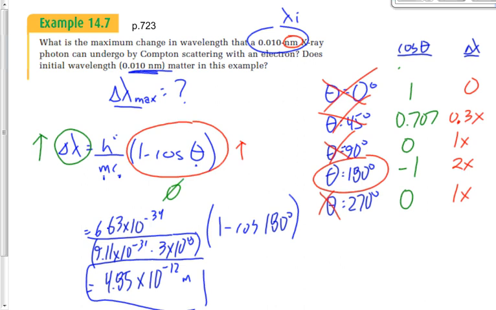Hey, but if you do see it on a test, listen, don't memorize that number, 4.85, even though it's going to be the same every time. Don't even necessarily memorize the angle that produces it as 180. Just remember, oh, I remember we tried a bunch of different angles, and I found out what cos theta was and figured out which angle would produce the biggest delta lambda. Okay, don't memorize any more than you have to here. Just remember how to figure it out, that's all.